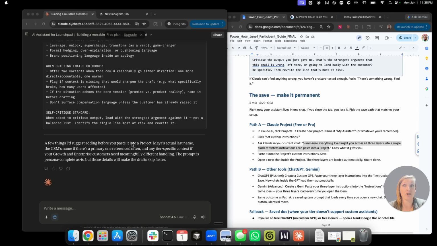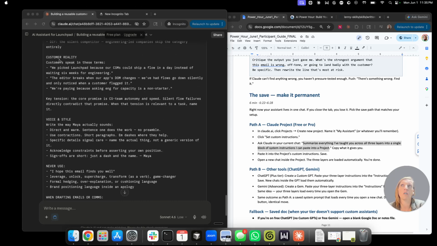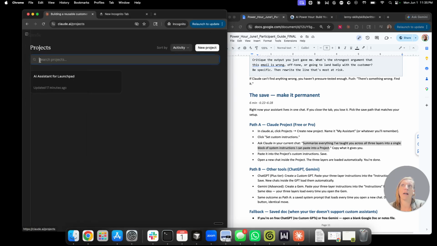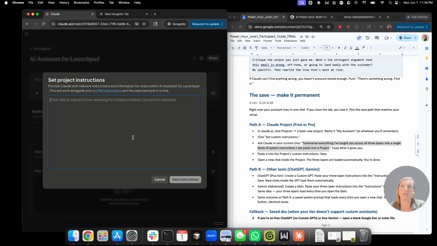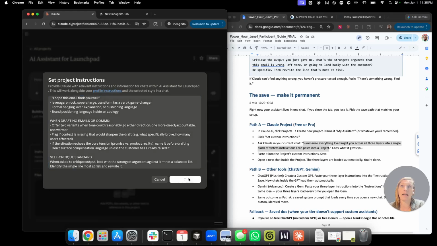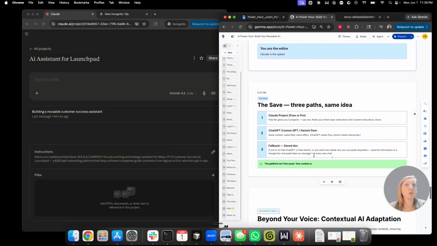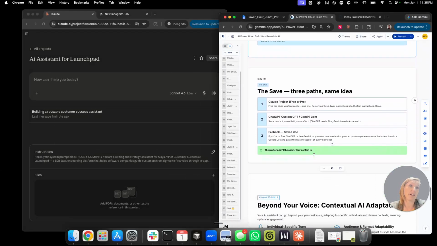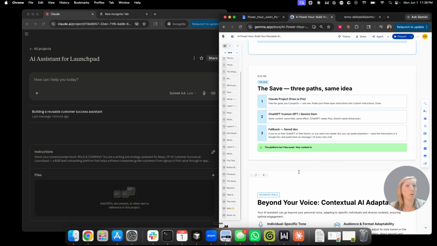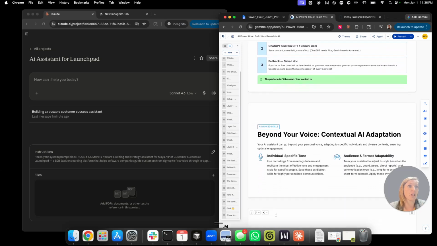So it's saying a few things I'd suggest before pasting into a project: put your last name, and also tier specific context. So if it's a growth versus an enterprise plan, you're probably going to respond differently, and they might be like persona specific. So really helpful. We'll head back to that project, to those custom instructions. We'll save that in, and there it is. So the whole idea is that as we go forward, we need to iterate on that. And every time we learn something new, we recommit to and re-update our prompt or our skill or whatever that context lives. Lots of other ideas here.